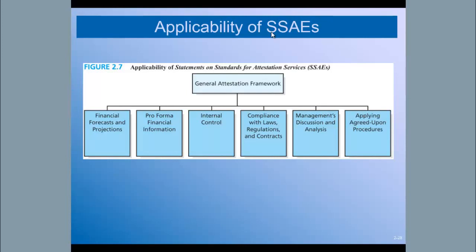Forward-looking numbers. This is where skepticism and intelligence and experience come in. When you're sitting with a client and they have to do a projection or a forecast, we're going to buy a business, let's try and figure out how much money we're going to make. Well, that's not auditable. It's something in the future. There are no documents that are going to tell you what's going to happen. No crystal ball. This is where you're trying to look at things that are reasonable and using your skepticism. When the client says, I think I'm going to be able to grow this business 50% a year, and you go, no, I don't think that sounds reasonable to me. How are you going to make a business grow 50% a year? That doesn't sound smart. So we do a lot of this kind of work.